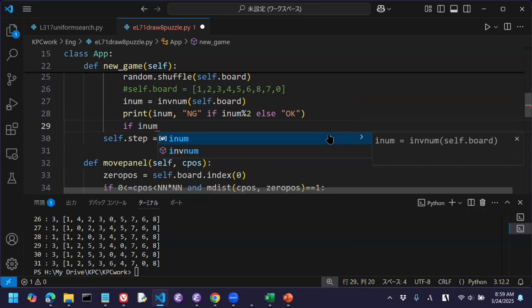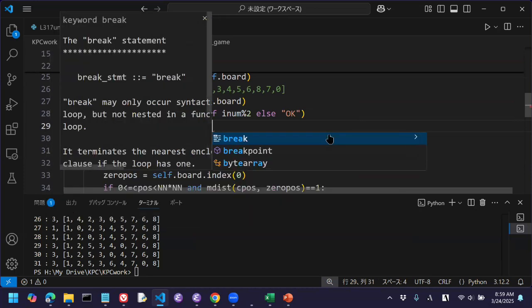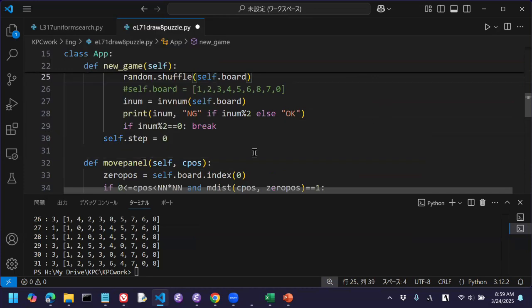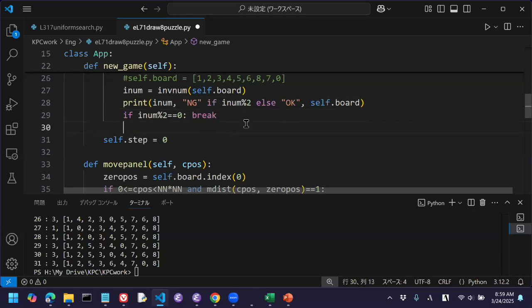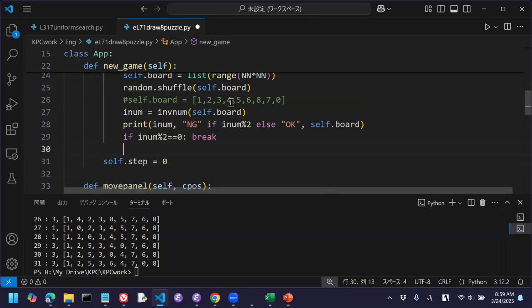yeah, only if inum is even, let's break from the loop and make the game start. Otherwise, we will do the shuffling again until we get solvable games.